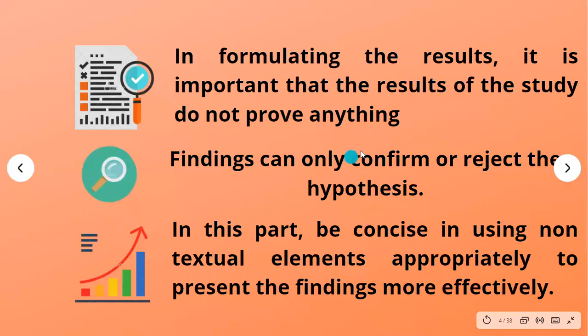In formulating the results, it is important that the result of the study do not prove anything. Findings can only confirm or reject the hypothesis. And in this part, be concise in using non-textual elements appropriately to present the findings more effectively. Your information is to support your hypothesis. The data you have presented in this part allows you as the researcher to confirm or reject your hypothesis created when you started your research.